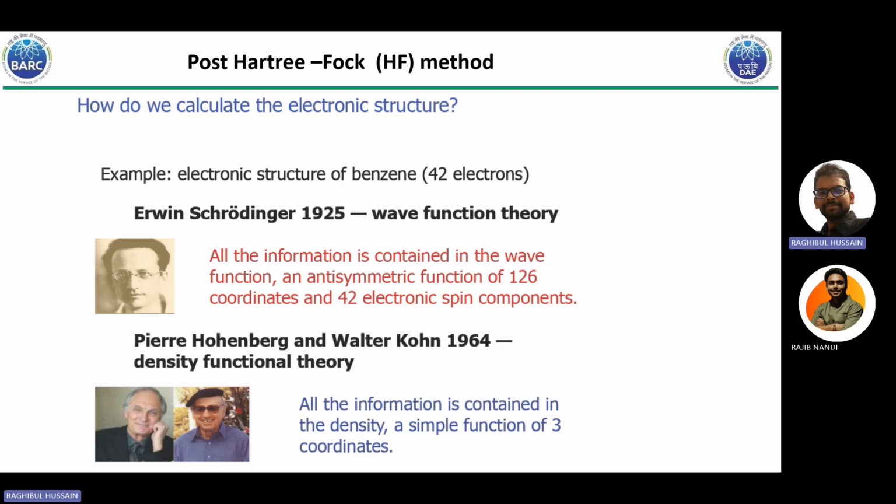Okay. So now see, if you follow the wave function formalism, suppose you are in a hydrogen atom, 1 electron. How many coordinates? 3. So 3 dimensions. If you have helium, how many electrons? 2. So you have 6 dimensions. Then you go to lithium. How many electrons? 3. So the dimension is 9. So let us jump to carbon. 6 electrons, so your coordinates, how many? 18. So as you go on, you see that the dimensionality of the system keeps increasing.